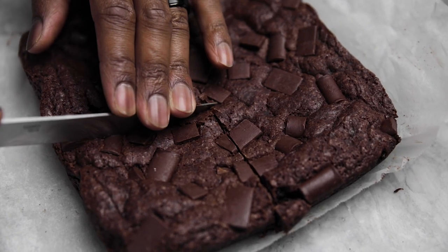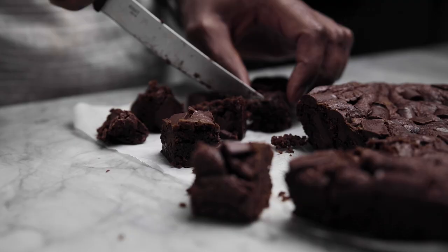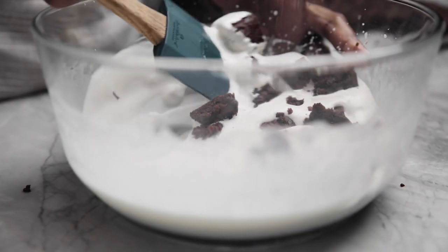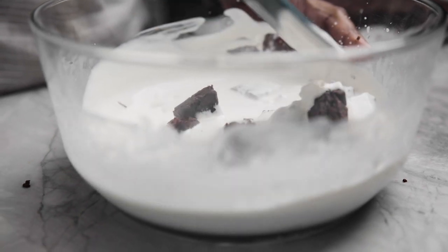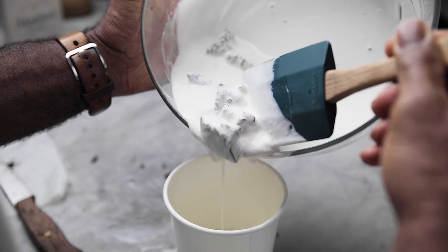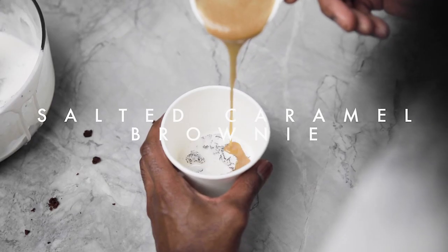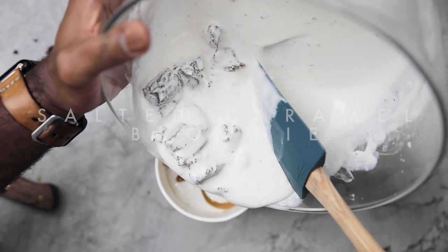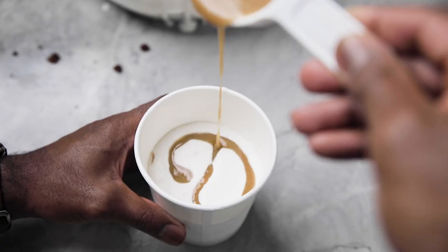Our last one — we're going to start by hoping you didn't eat all of the brownie. We're going to make small cubes to add right into our mix. Try not to make a mess as you add your mixture into your container, alternating and adding this in with your caramel until full.